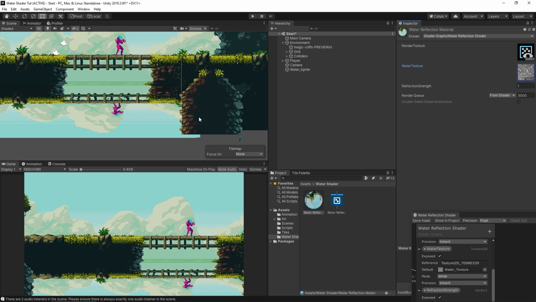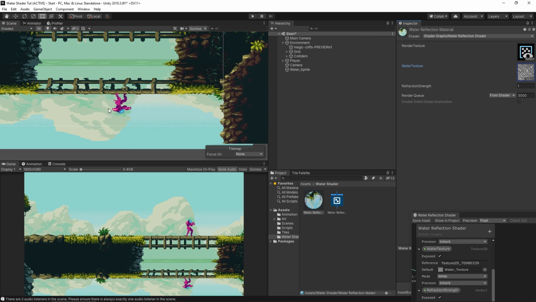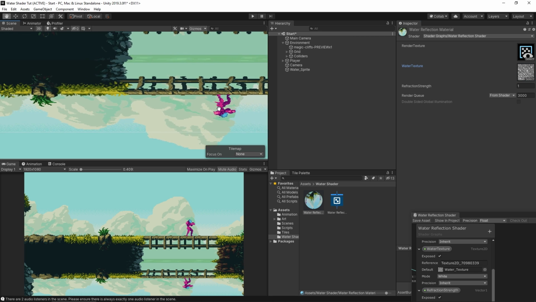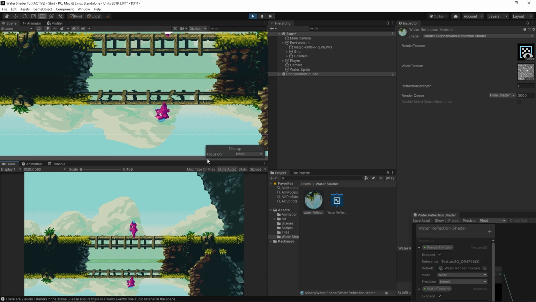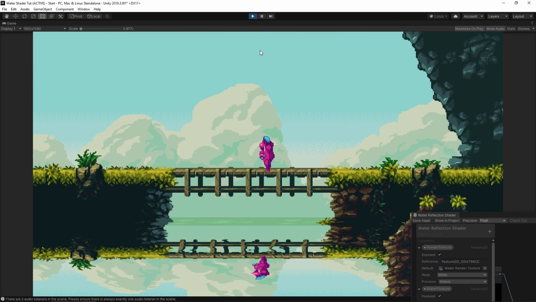So this is part of why we were getting all those dashed lines across the surface here as well, because we had no water texture, but that was still not what we wanted. But now that we have the water texture assigned, you can see we now have a bit of refraction happening. So if I go ahead and play the game here, and I'll maximize it as well, just so we can see things a little bit better.